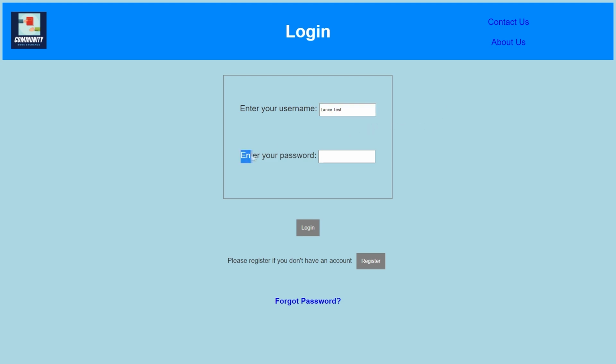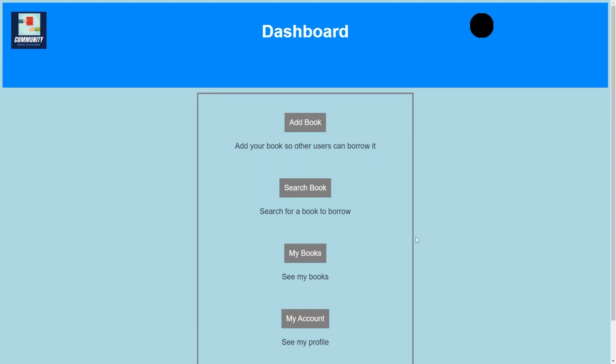After that, you're just going to want to enter your password. I'll just enter my password here, and you do the same thing for you. After that, all we're going to do is just press the login button here. Once you press the login button, if you come to this page that says dashboard, then that means your login was successful, and now you can continue with our website. So this is how you can log in into our website. It's very simple. All you do is just put in your login credentials, and then you're into our website.